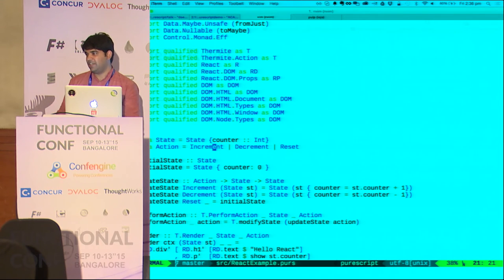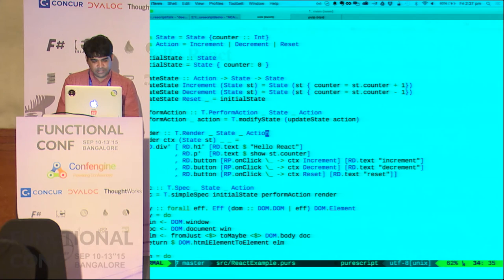I have three actions: increment, decrement, and reset. And I have an initial state where I set it to 0, actually. And then I also have one function which takes a particular action, takes an existing state, and returns a new state, just like how we did with earlier functions and lenses. But this just uses the standard function because I only have one thing. I could have used lenses and it would be easier here. So this basically takes a state, and if it's increment, it increments it, and decrement, it decrements it. With reset, I just return the initial state as such and render it.